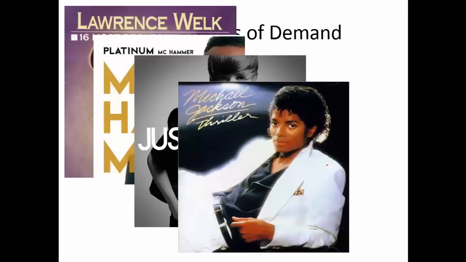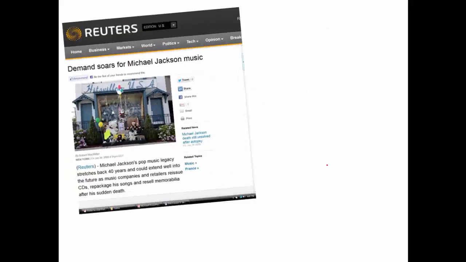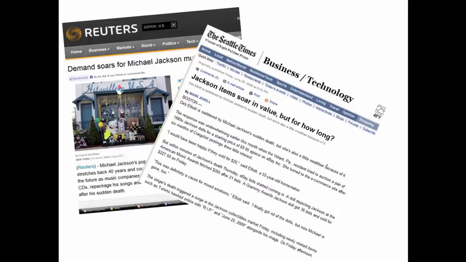Here's something that was popular and remained popular, but then it had a sudden surge in its popularity and demand, and it was observable because of the unfortunate untimely death of Michael Jackson. So we actually observed that. Here's some news clippings I got from websites from right after he died unexpectedly back in '09. And you'll see notes here that the demand for Jackson music and Jackson items soar in value.